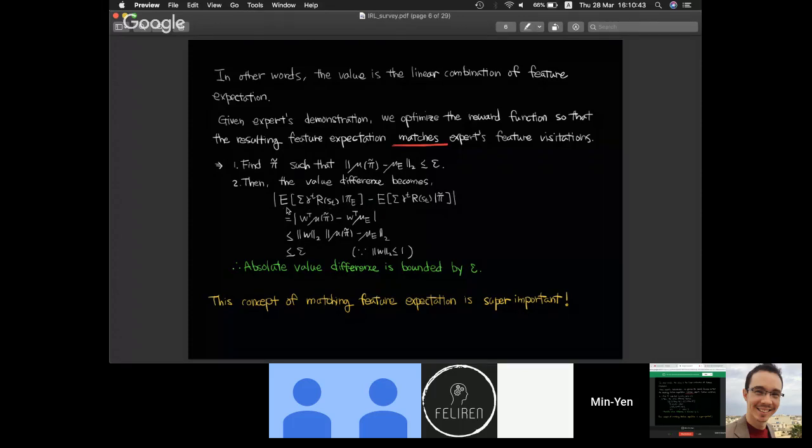Pi E is the expert's policy, given the expert's policy, and on the right side is our policy. This is our current policy, the current optimal policy. And so the expectation of the discounted rewards we get across all the states, that particular trajectory. Right, and if you look at the difference between these two, if both of them behave the same, which means we achieve exactly the right policy. The optimal policy and our estimated one are no different.